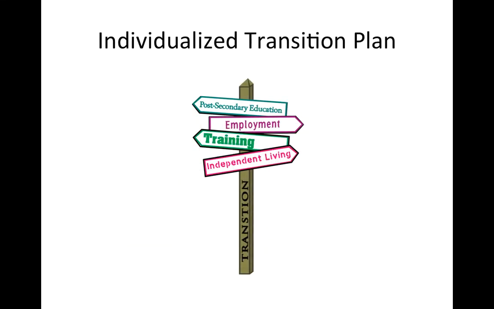The individual transition plan is a piece that must be included before a student turns age 16. It is person-centered, and it's looking at a student's transition from school to community or post-secondary education. The student must be involved in transition planning. It includes post-secondary goals that the student has in terms of living arrangements, career, education, transportation. It can also include some sort of transportation services if the student will be continuing on through age 22. And it also has to have a statement about age of majority rights.